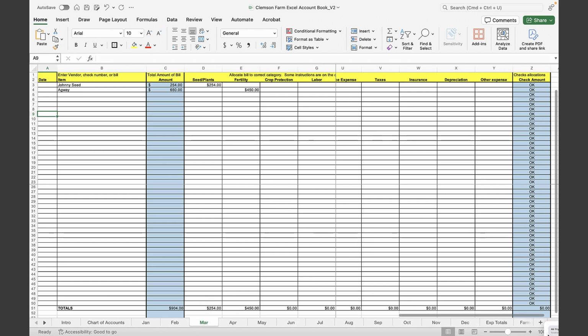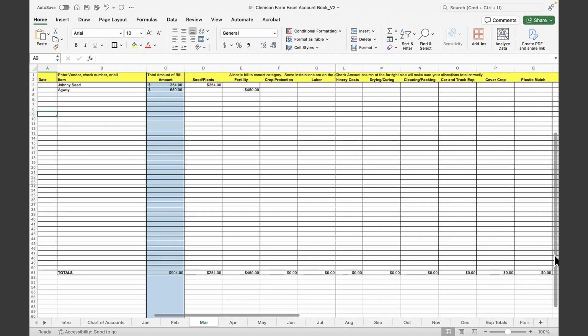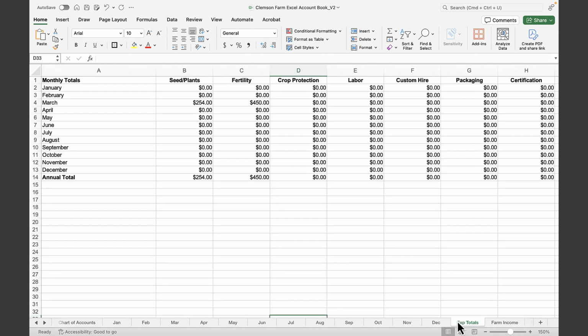The other thing too is, if you look down at the bottom, the spreadsheet keeps a running total of all the expenses on each of those accounts, and also a running expense for your total month so far. So the monthly expense totals are all tabulated for you. That'll be something you can actually go in and just double check. I find it's nice to have a couple of different total pages. That way if you see something wrong, you can see which month it is and go back and check to see if you entered it right, things like that.